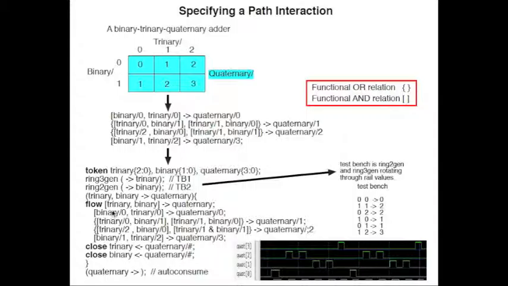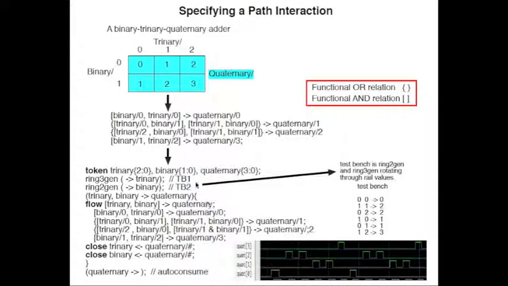Okay, so the body of the component now becomes our equations. So this is the same 4 equations. And the closure: we close trinary with the completeness of quaternary, we close binary with the completeness of quaternary, and that's the end of our component specification, and then we sync quaternary. It's not going anywhere, we're just going to look at it in the waveforms.